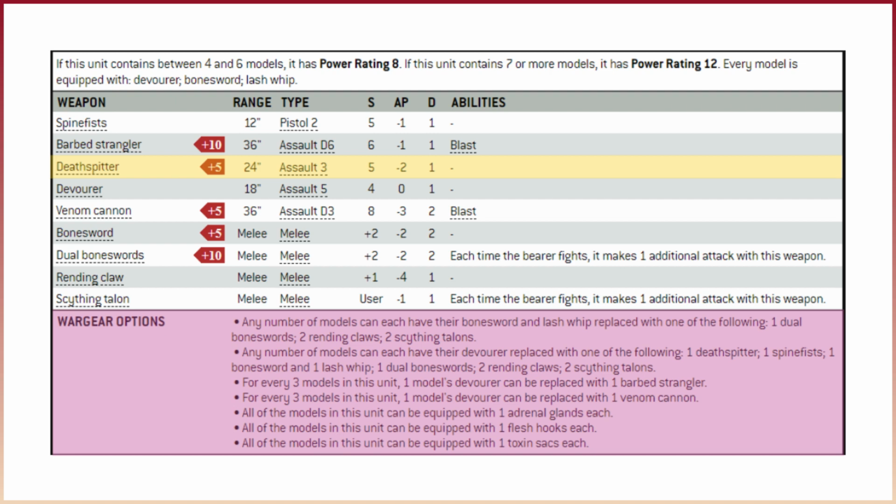Assault 3, so you are losing 2 shots there against a Devourer, but this time it is strength 5, -2 AP and 1 damage, as opposed to strength 4, no AP, 1 damage. So yeah, less shots, more range, better strength, better AP, still only 1 damage. Maybe I'd take it if I've got my Tyranid warriors staying back on my own deployment zone perhaps, just to give them a little bit more range in the backfield.